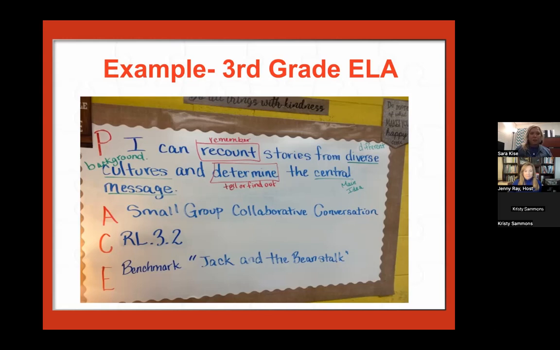So this teacher is exceptional. You know, she'll take notes. Bobby and Billy really struggle talking about this, so I understand that I need to meet with them again. That C is just that standard. And then her E, her eyes on text, they were doing Jack and the Beanstalk. So that is a third grade.